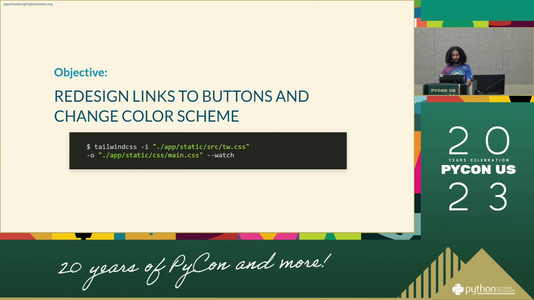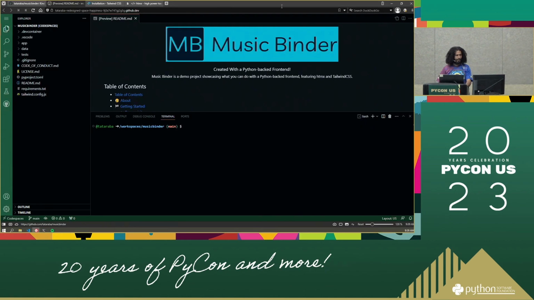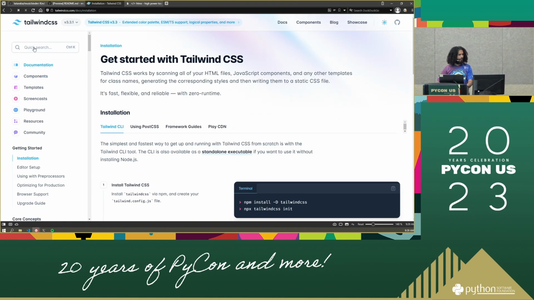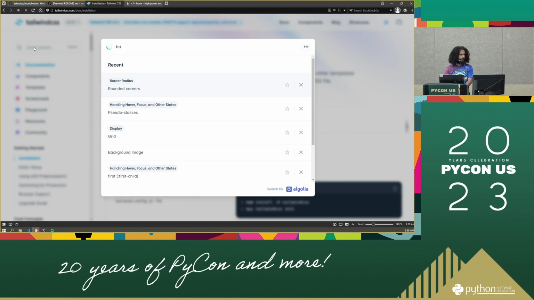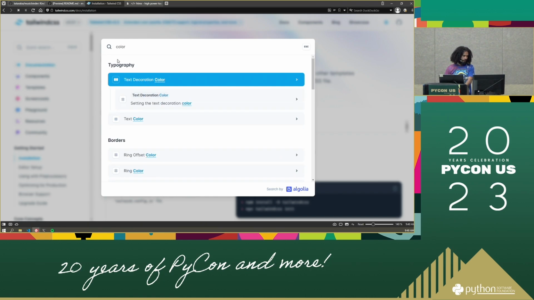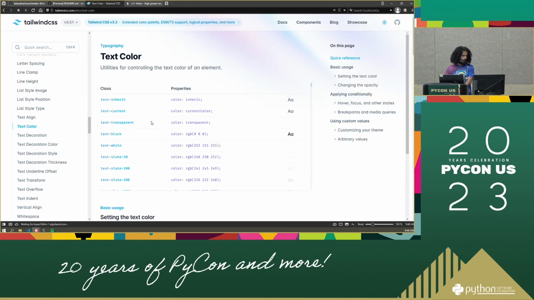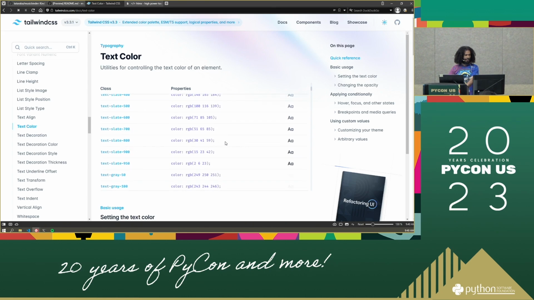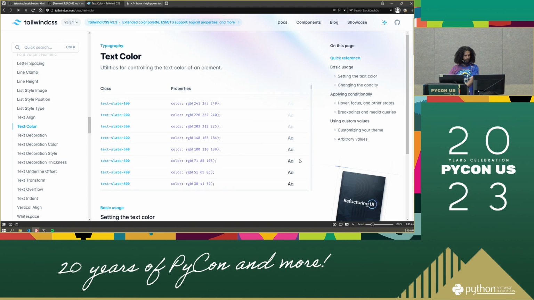Let me actually show you what that looks like, because I get pretty excited about Tailwind CSS, just their documentation. Let's say I wanted to learn how to do background color. So I just type in background. You'll notice that it already starts putting some things here. I don't think background was what I was looking for. And here you're typing in usually the equivalent of the CSS properties. So maybe I'll go to color. There's text decoration color, text color. All right, what is text color? Here it tells you how you can set the text color. And notice that it starts with slate. Slate is a predefined color, and here are the colors on the right side.